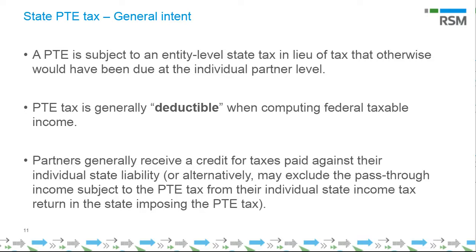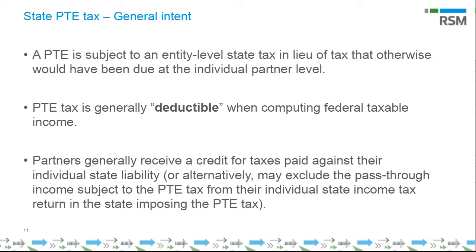And in conjunction with that, the partner or shareholder would receive typically, we have a couple issues with Massachusetts and Connecticut, but typically partners receive a full credit for that amount of tax paid against their individual income tax in that respective state. So ultimately, and we kind of discussed the elective component of these briefly a couple slides ago, this is really providing a flexible, politically expedient workaround for legislators to provide their voters with a benefit that is typically either revenue neutral or revenue positive.